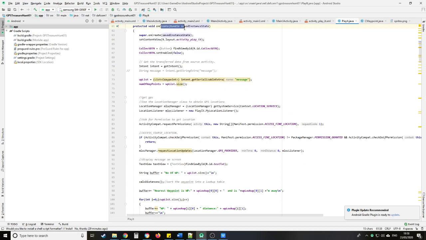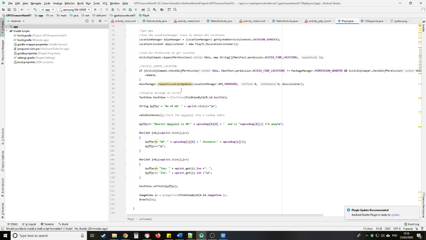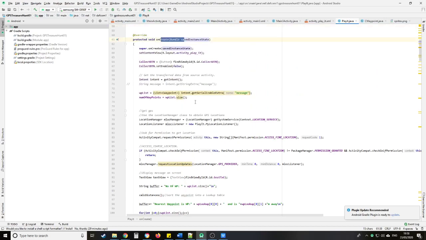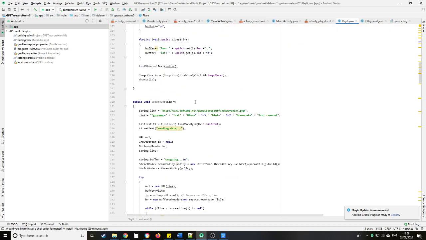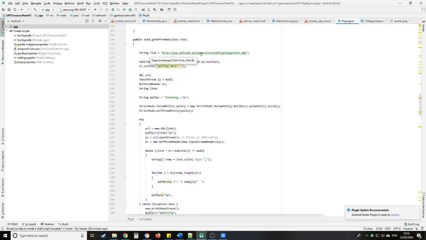When my onCreate is called, somewhere on these lines, I've got a function that physically gets that data. I've lost it. It's there somewhere. Oh, I had it on a button, didn't I? I had it on a button just to force it to check. But either way, I now connect to my getWaypoints.php.